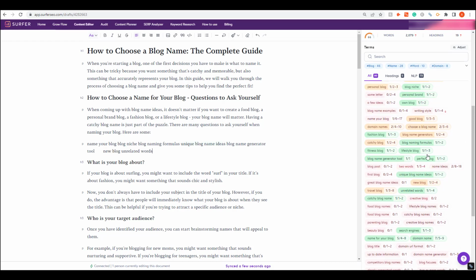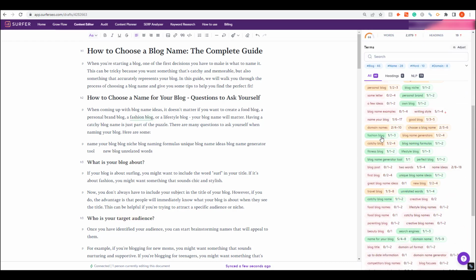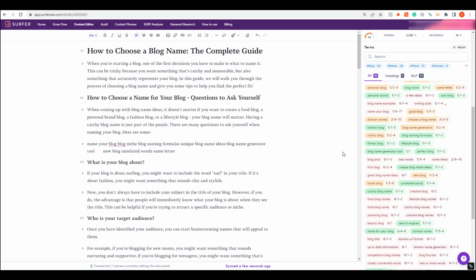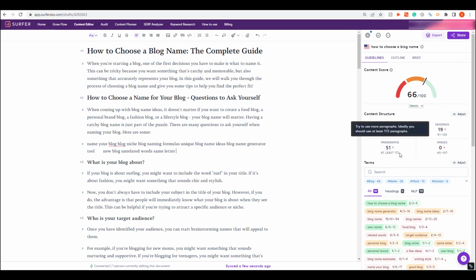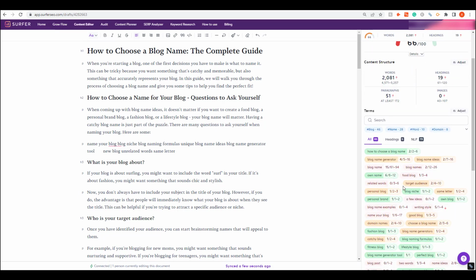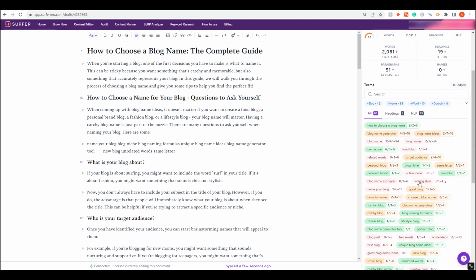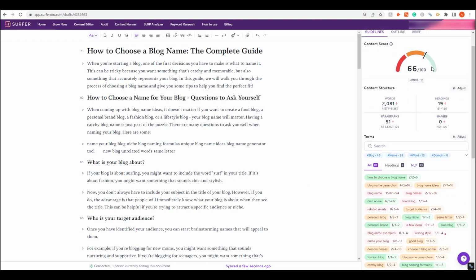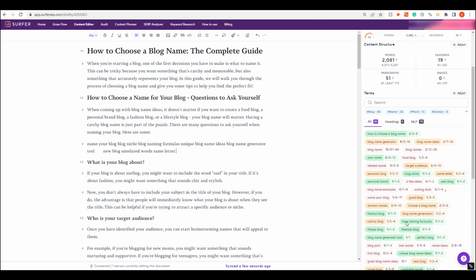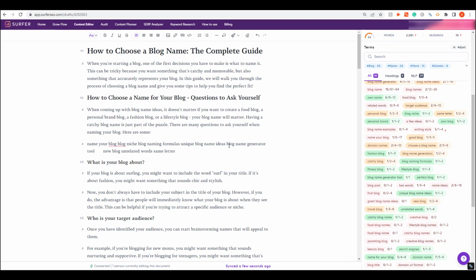Words. Right, and we're still not up. Blog name, a few more ideas. Same letter. Some of the words are kind of weird. So this is one thing I'm not happy about with Surfer, is that it's not perfect, but when you enter in some keywords, it doesn't always go up. So just because you enter in a keyword doesn't mean it's going to automatically go up. I think it just kind of reads everything together.